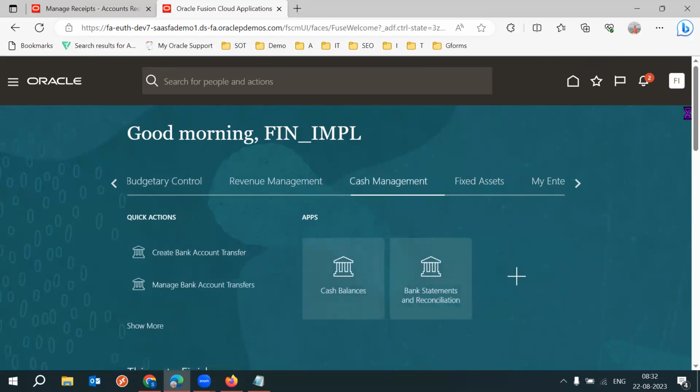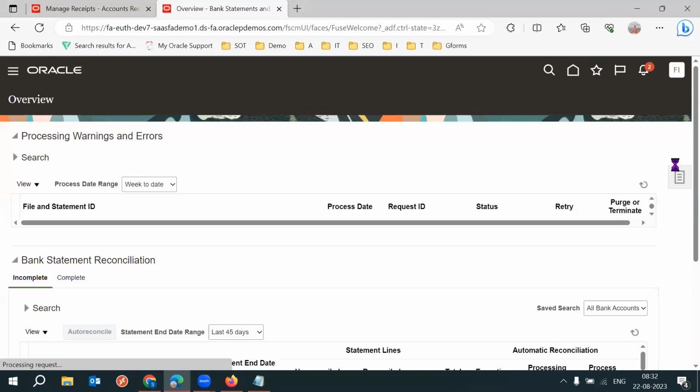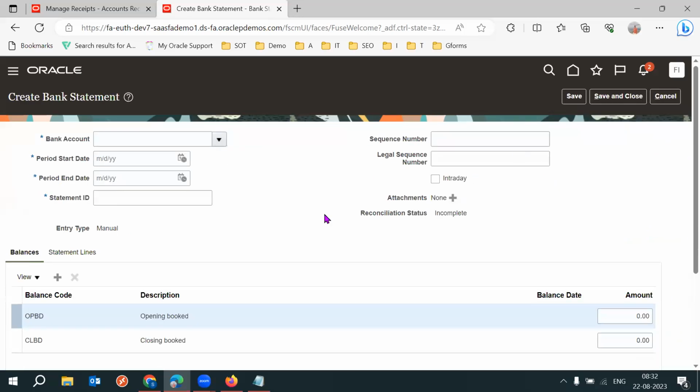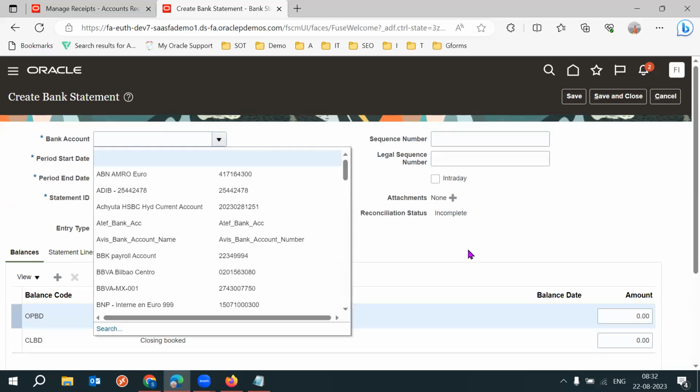Under cash management, I've seen a task called bank statement upload. From the task list, you see load bank statement, and create bank statement is also there. So I think here the bank statement will be created, I believe. Okay, sir, thank you.